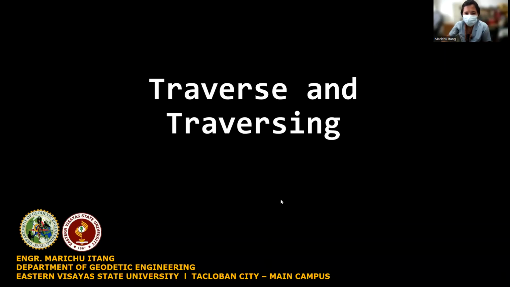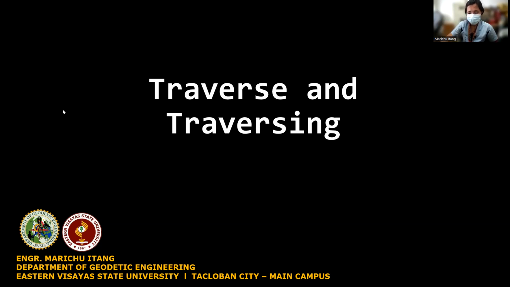Hello, good afternoon. So this is the new topic for chapter 5. This is entitled Traverse and Traversing. This is a new topic, but we are going to employ our knowledge on distance measurement and angle measurement. So we are going to combine distance and the angle, your bearing and the azimuth, in traverse and traversing.